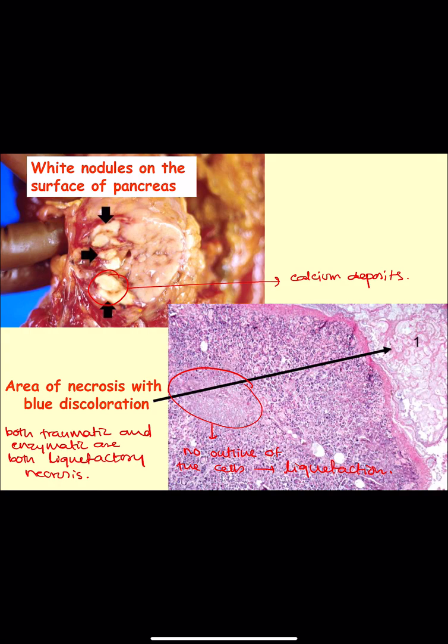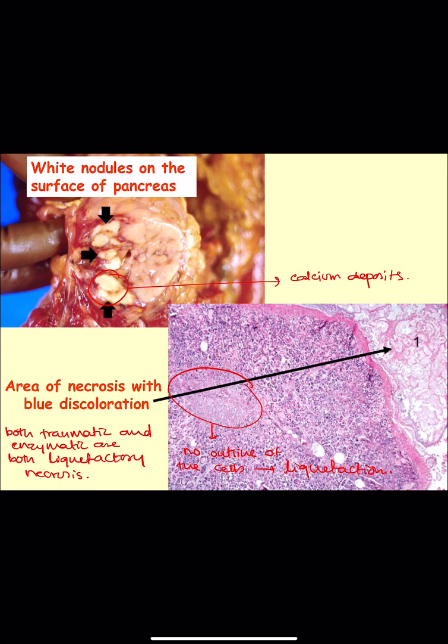That could actually be a stone in the ampulla of Vater itself that creates a spasm in the ampulla of Vater, and as a result of that, the pancreatic duct will not empty freely. The end result is going to be what? The end result is going to be activation of the pancreatic enzymes in the pancreatic cell itself. So those enzymes are going to be let out. So they are going to eat up the pancreatic tissue itself, as you can see here.